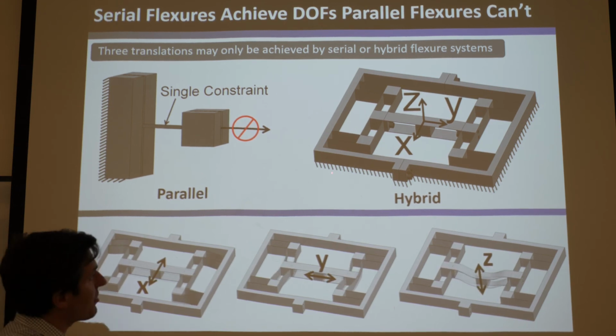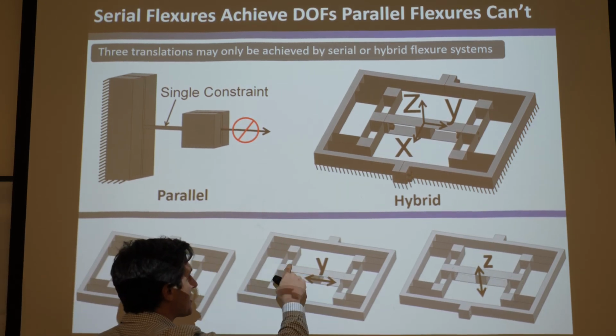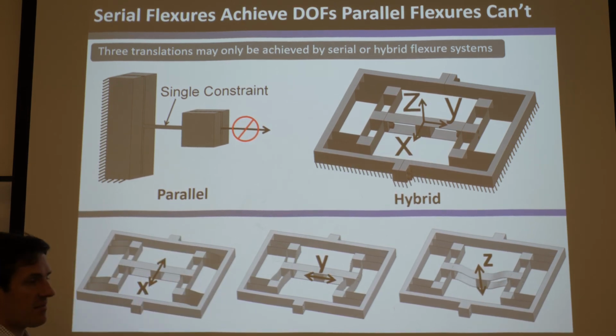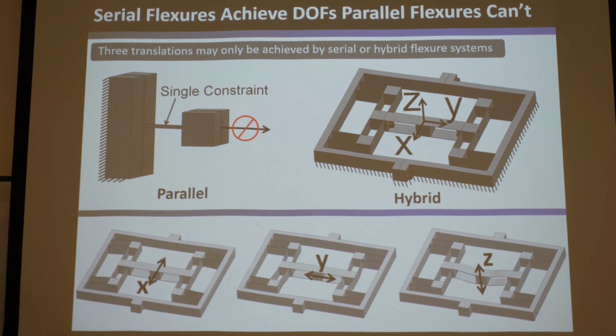And so to achieve 3 pure translations with no rotation, you need to do a serial, or in this case, this shows a hybrid. If you just did 1 arm here, then it would be serial. But because we add all these things in parallel, in different combinations, and we do that to make it symmetric, to get rid of parasitic errors, by the way, you can get your 3 independent translations with no rotations. Okay? And I'm not saying this is necessarily a great design, but it will do what you want. 3 pure translations. All right, and it's symmetric, it's thermally stable, etc. So it's not a bad design.